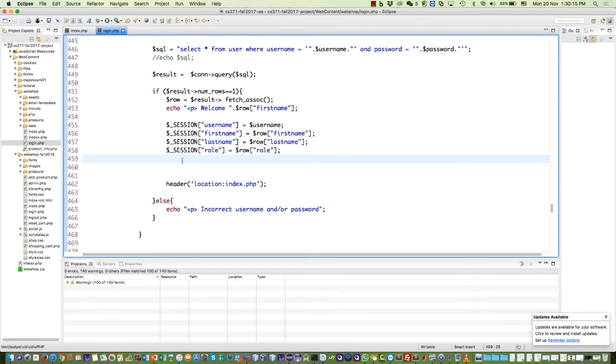About the username, can we say role username instead? The username, that's the same thing. Yes, we take it to be faster. What do you want to do? Okay. And then we're going to send to the next page, index.php.